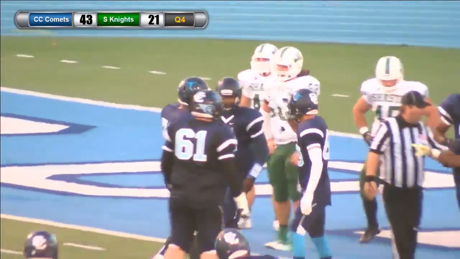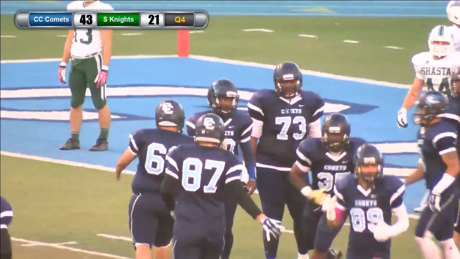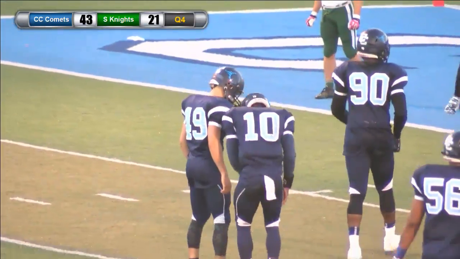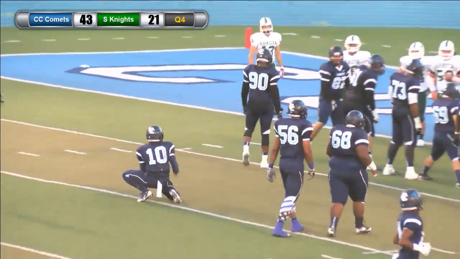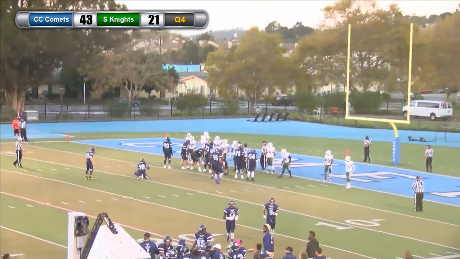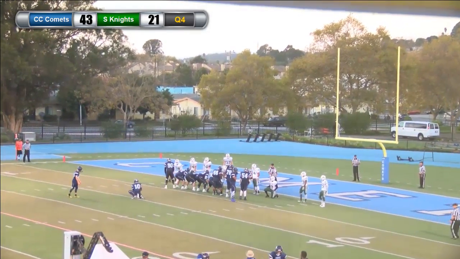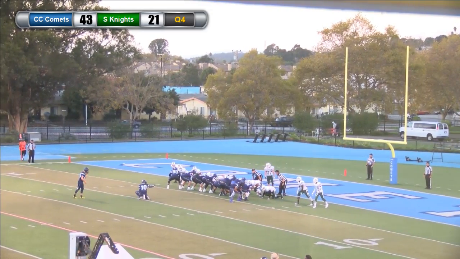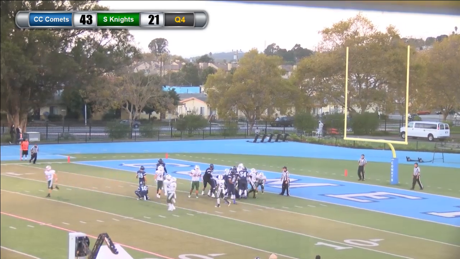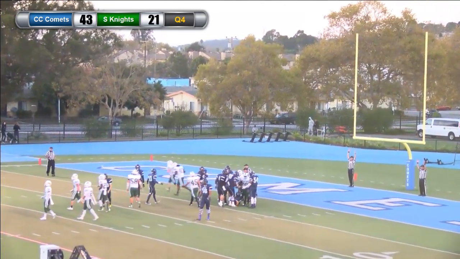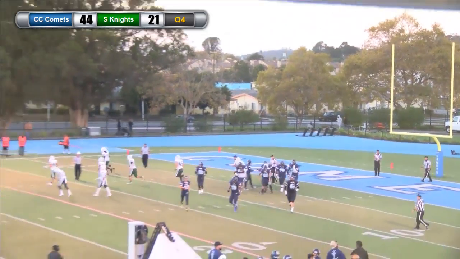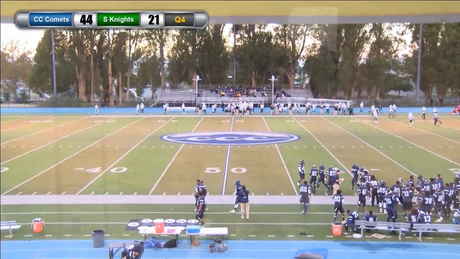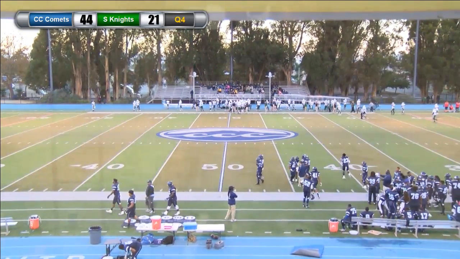So Emmanuel Williams, number 10, quarterback, who came in for Jonathan Banks, scores his first touchdown of the game. And that extends the lead to 43-21 with 6 minutes and 22 seconds remaining in the game. With the extra point to follow. Almost blocked by Shasta College. The kick is up and it's good. So 6:22 left in the game. Contra Costa clearly have taken control of this game in the second half. 44-21.